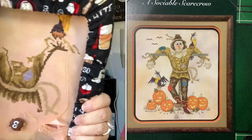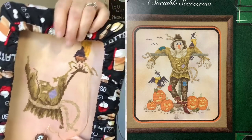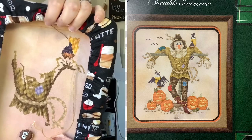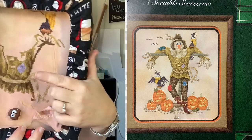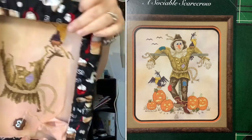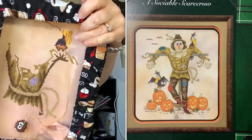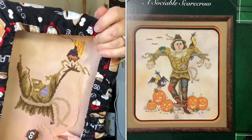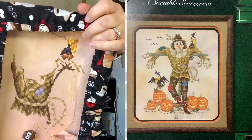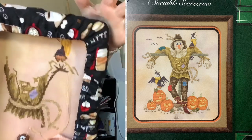During Sunday, it was Sunday's Sociable Scarecrow Day, and so I got most of his jacket coming into play. He's got a little patchwork there, a little bird started up here. I know I did that bird because there was a challenge in one of the groups that I'm in, and it was stitch something with claws, and my bird had claws.